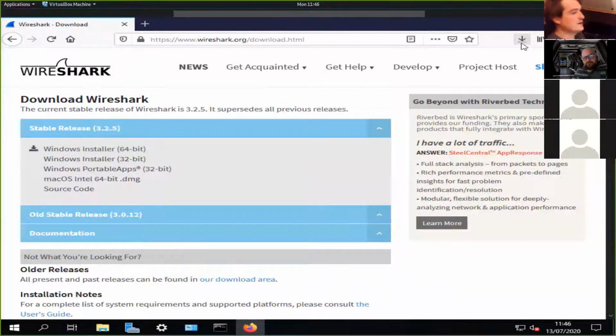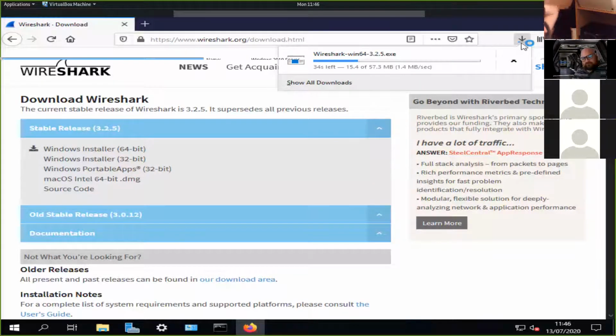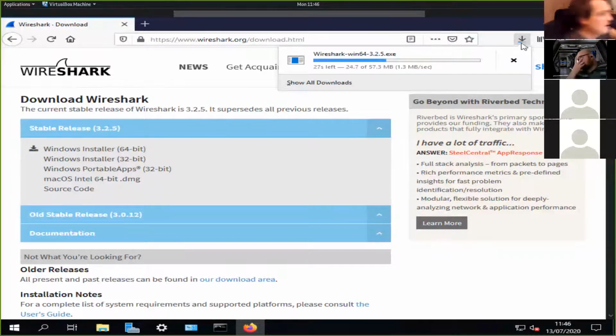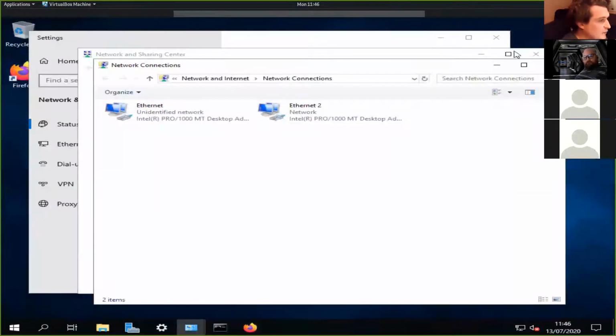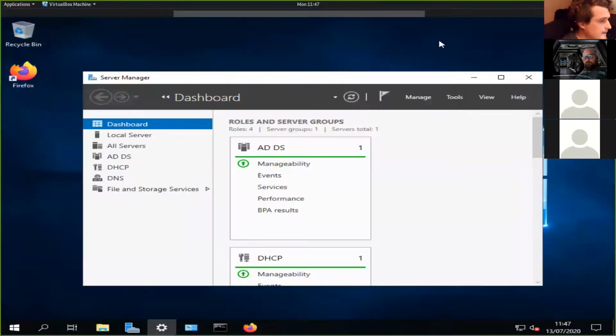So Wireshark's downloading now, about 40 seconds left. And then we should be able to capture some DHCP traffic. So let's just see. 26, 25, 24, 23, 22, 21. Let me do, I'll get the Wireshark installation started and then I'll show you the other step that I was going to do. So this is a little bit tedious. I mean, I don't have a particularly fast internet connection at home. I've just got standard ADSL. It's about 20 meg.